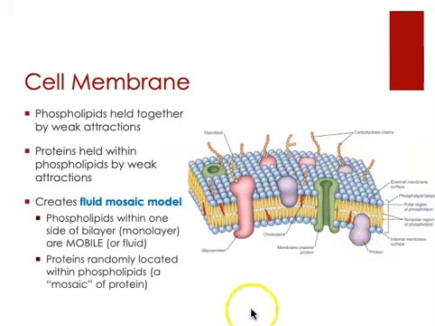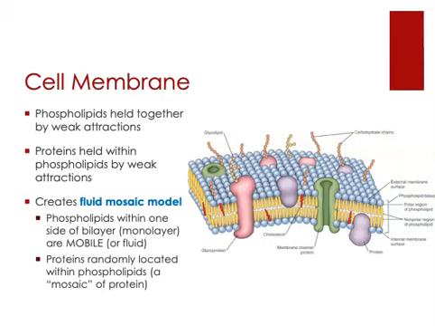Now the difference in this drawing is that the artist has also drawn in proteins. And that's what all these strange looking globules are that are sort of floating around in this membrane. These are proteins. And remember, membranes are full of protein. The other thing we can see in this drawing are these strange chains. They're facing the outside of the cell. These are actually short chains of carbohydrate that are coming off of some of these proteins and some of the phospholipid heads. And we'll talk about those when we talk a little bit more about cell identity.